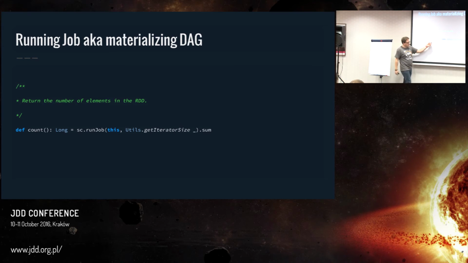The other simple example would be method count, where count is even simpler. One more time, you provide yourself as the first parameter as the RDD, and the other one takes a function that takes the iterator and gives you some result. Here, our result's supposed to be long, right? Because this is going to be called for each of the partitions. So this is a util. I don't know why this is a util function. It could be just, take the iterator, call size on it. It will give you just the size of that iterator.